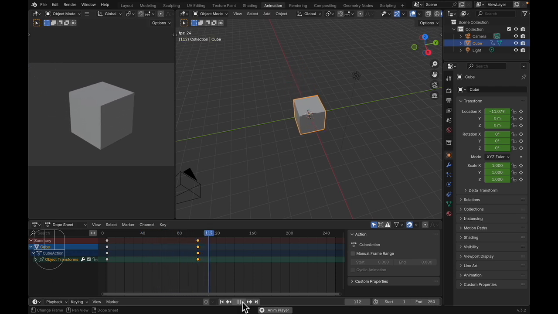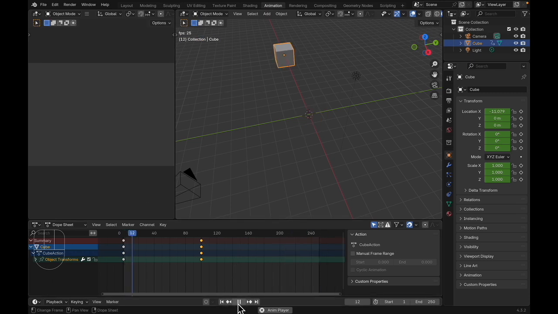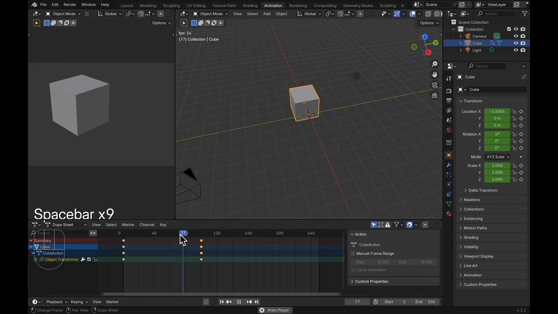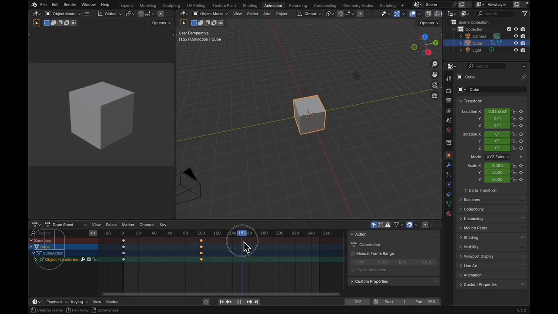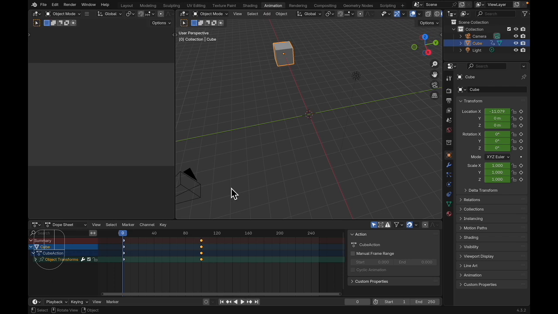There we go. So it'll just go to 250 and then run back again, and keep running until you stop it. It's the space bar, like how you watch videos. So just like that, that's simply how you show it. And as you can see right here, it comes back on the camera's angle, and then you can see it.